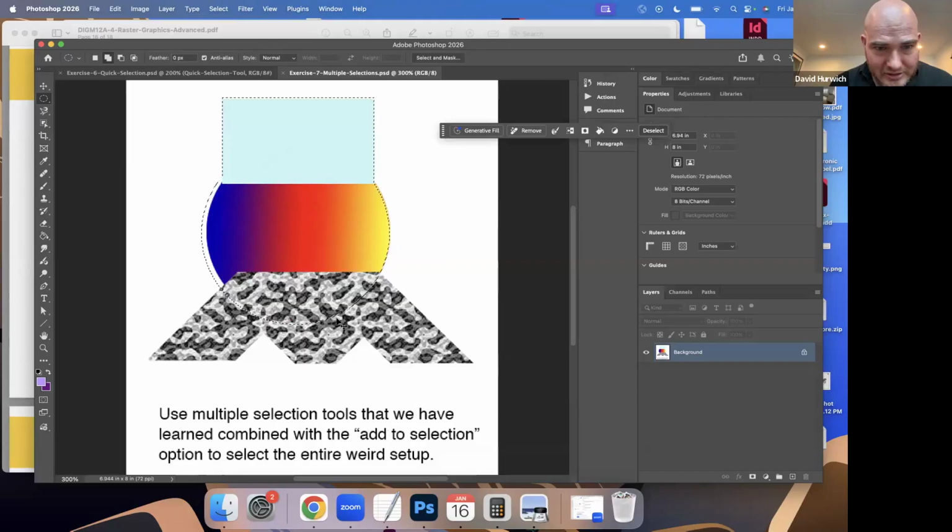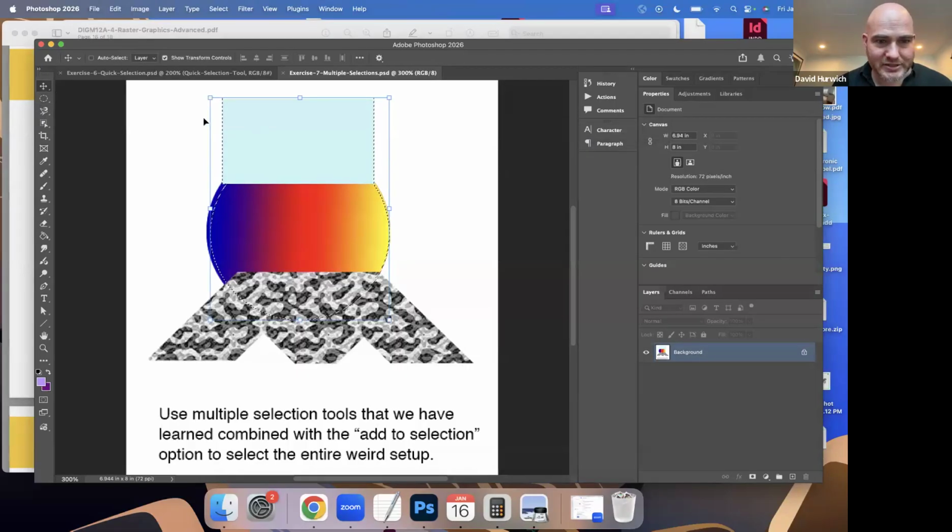That's a little better. Maybe a little bit over here. There we go. Getting there. All right. So I added that. I can play around with this, maybe a lasso tool or something. But you can see how I added that. So now I have this much more complex selection there. Now I want to do this last part.